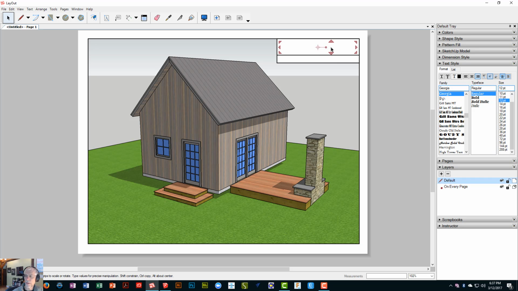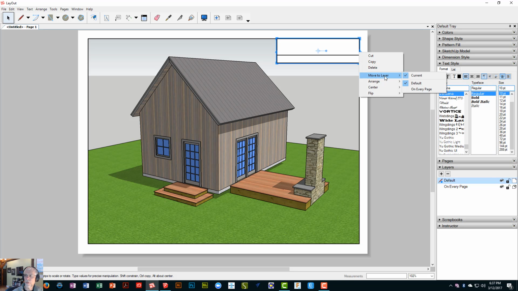Now that's going to show up in every page, but look at how it hid itself. And what happened is I've also got this rectangle here with a white background. And I want to move that to on every page. So move to layer on every page.